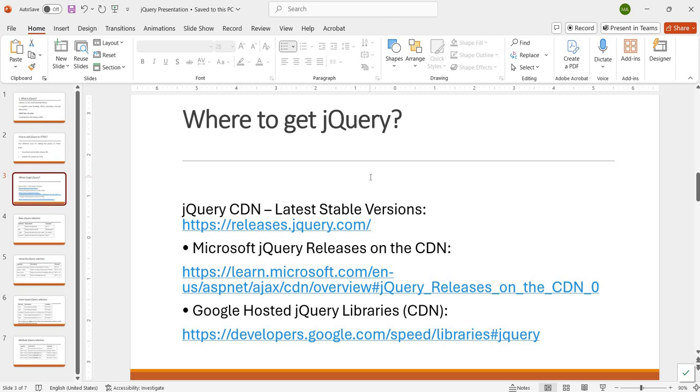So for CDN, you can get jQuery from these sources. This one is from jQuery itself, this one is from Microsoft, and that one is from Google.